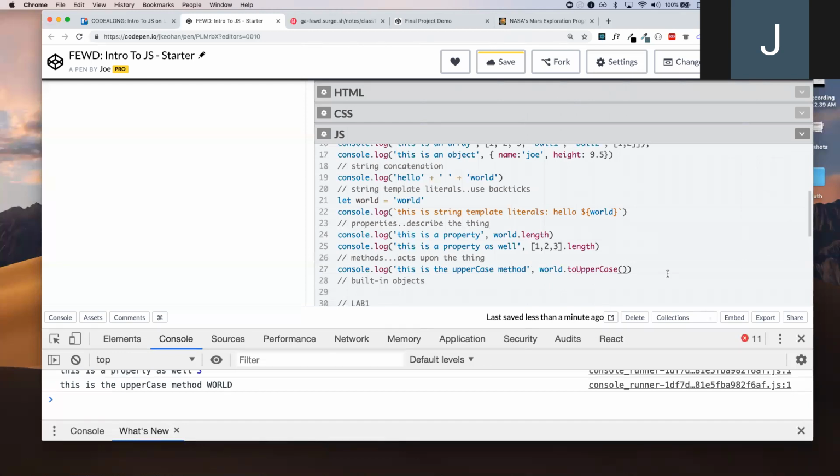So what I want to point out here too is that length was just a straight word. A method ends in parens. See that? That's the difference. I'll know visually. Is that a function? It is a method. So a method is a function.